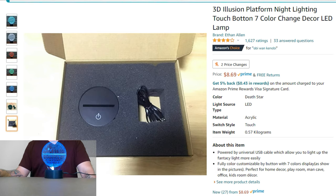Okay guys, so this is it on Amazon's website. It's the 3D Illusion Platform Night Lighting Touch Button 7 Color Changing Decor LED Lamp. And that's all it is. But it's super, super neat, so I thought I would share it with you guys. It's only $8.69. Nothing's going to break the bank. It's LED, and it's just good for man cave display, things like that.